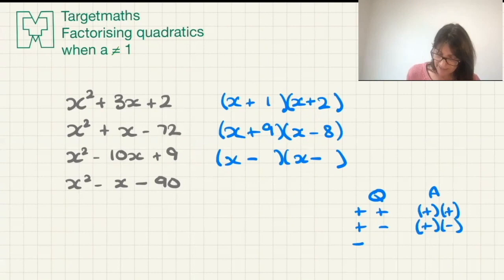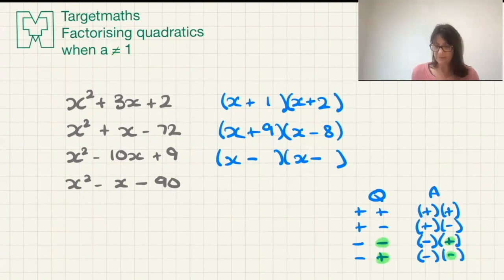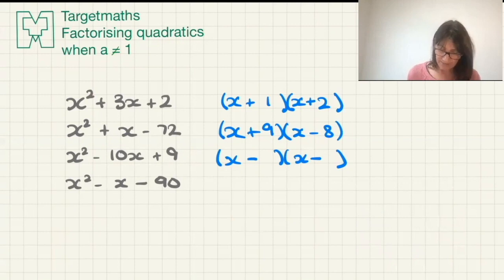But when it starts negative, let's say I've got neg, then my answer is going to start like it's going to repeat, but then it doesn't. The second one will flip to the opposite sign. So a neg pos would give me a neg. So the only thing changing really is if it starts negative, the second one flips. If it starts negative, the second one flips. Otherwise, everything else is repeated from the question into the answer. And that key, that kind of code, is stored in my head, ready to just use the minute I need to factorise. All right, so I've done my neg.